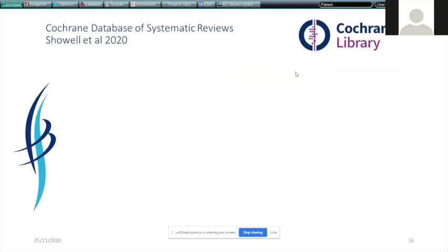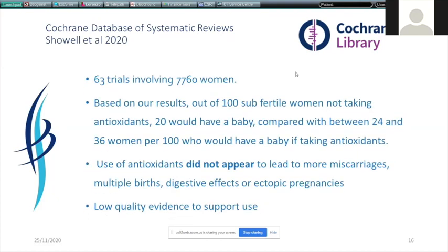When I looked into the evidence, okay, it's great to have the supplements, medication, etc. But what is the current evidence? What do the trials say? I looked into the Cochrane, which is the best available evidence in the world, the best process of acquiring, analyzing, appraising and publishing evidence in the world, in the Cochrane reviews, and they are mainly for good quality trials. So let's see what the latest, and this was published just this year, a couple of months ago.